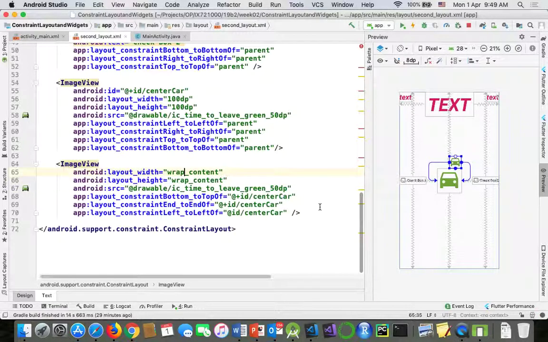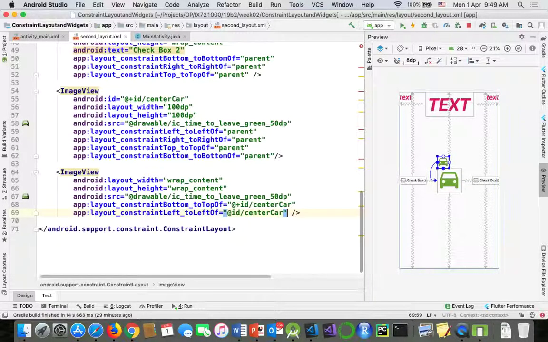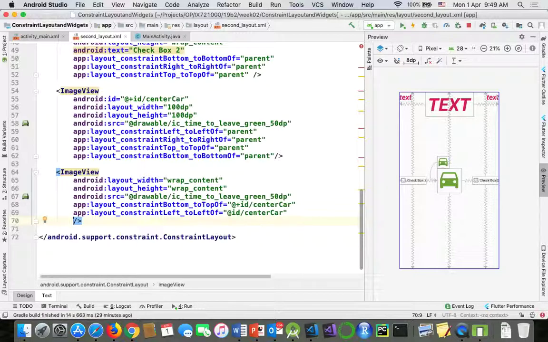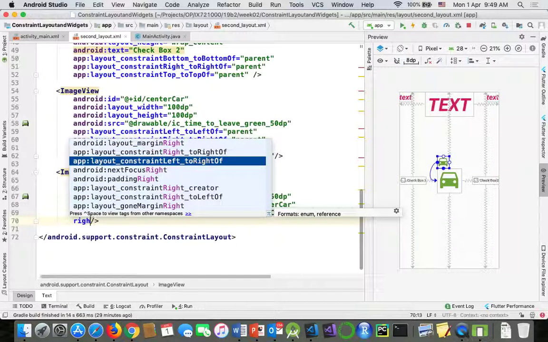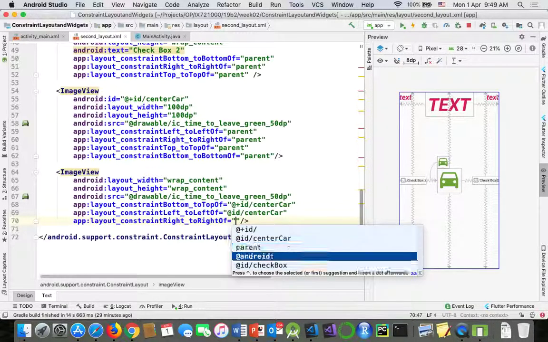So we have wrap content, we have this. Okay, it is the end of this one. I don't want something like that. I should say that the right to the right of that car.